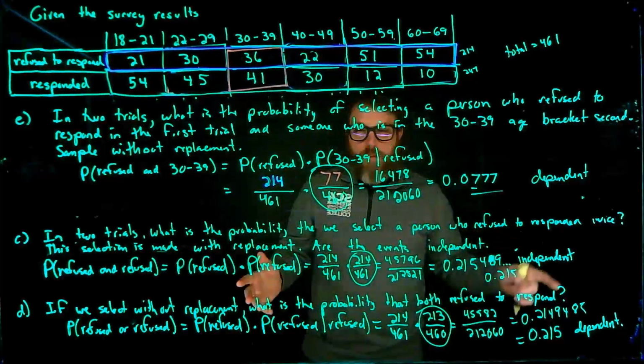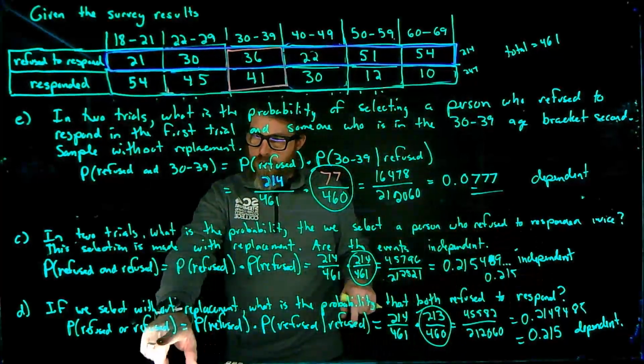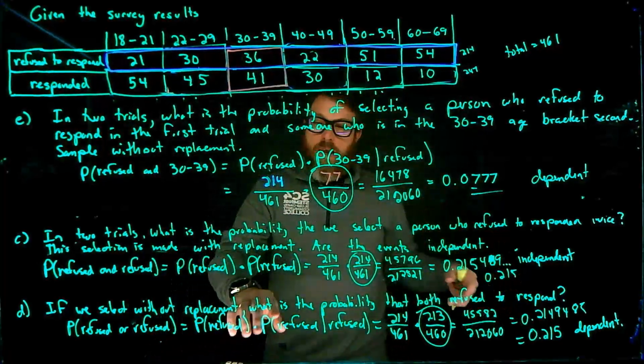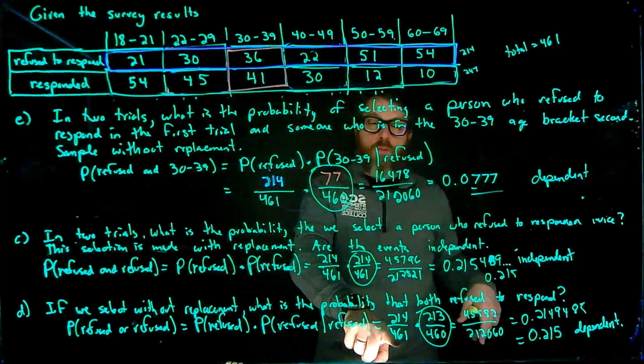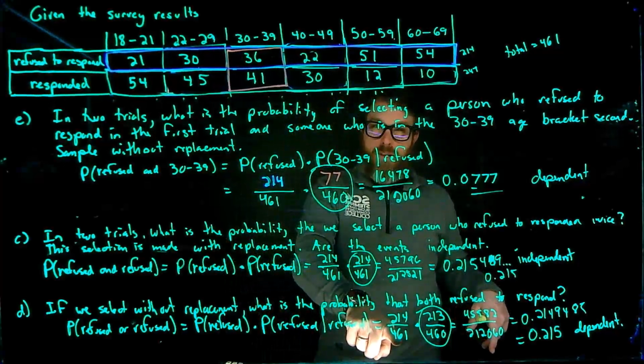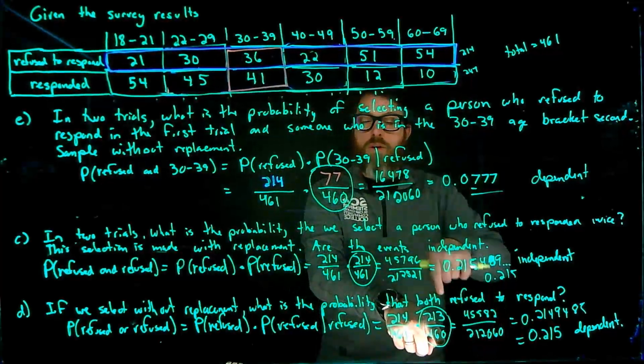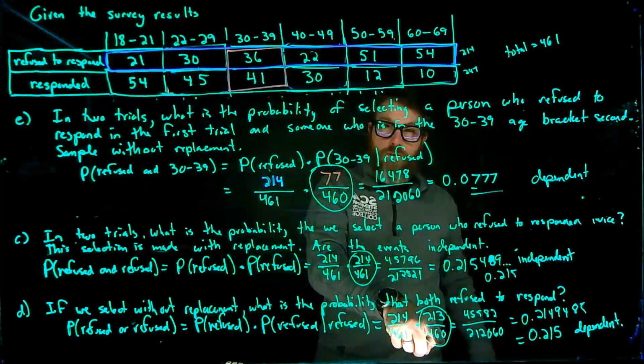These two without replacement ideas. Notice that down here I was asking for the probability of refused first and refused second. So, and then I did it without replacement. So I got rid of a refused person when I made this selection down here, when I successfully grabbed a refused person, which means there's one less refused and also there's one less total, because I'm asking for refused again.